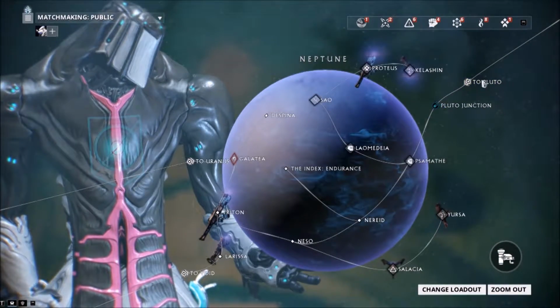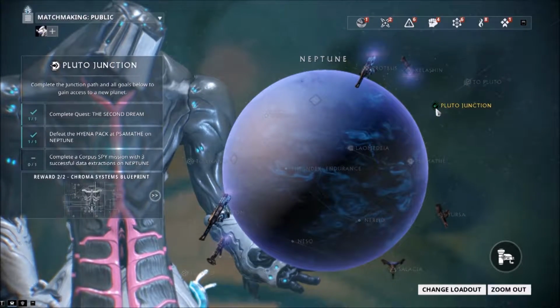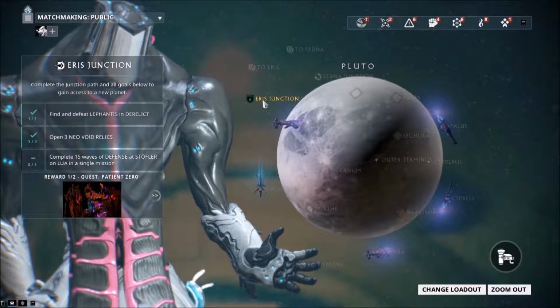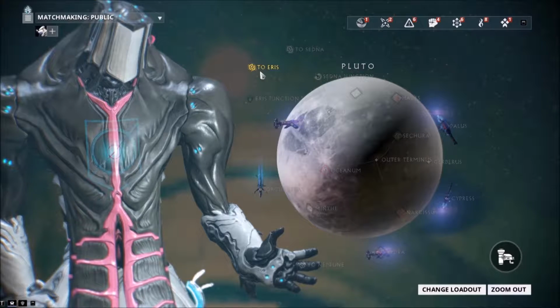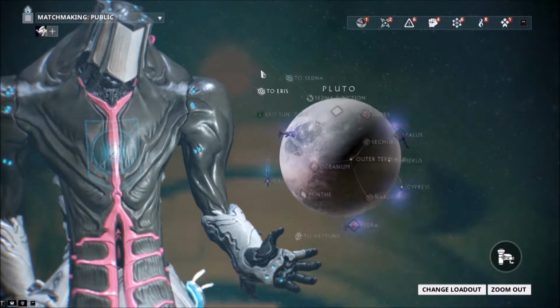And then this will bring you to Pluto. What's the Pluto junction? Oh, I have to do the Corpus Spy mission. Okay. Pluto is kind of the end game-ish type thing. There's Ares and stuff, but it requires a Lua mission? Really? Huh. We'll talk about Lua when we get into more spoiler stuff.